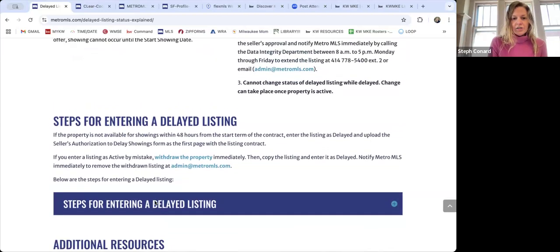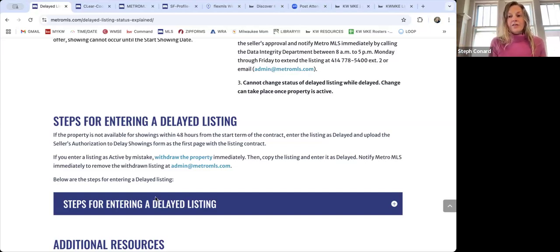Same rules apply in terms of MLS entry and timing. On your listing contracts, you've got your listing start date. Let's say your listing start date is today, March 10th. Per MLS rules, you've got 48 hours to enter it into MLS. If it's not delayed, it would just go live as a normal listing.